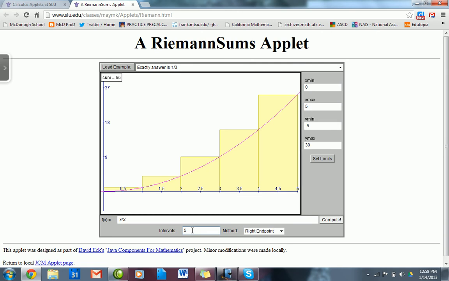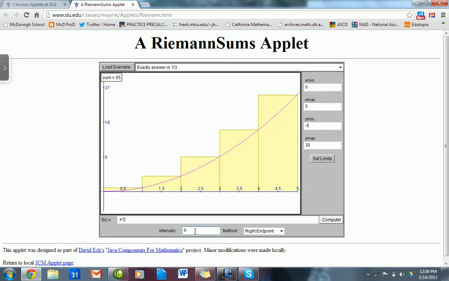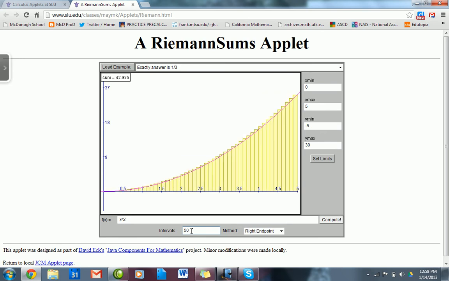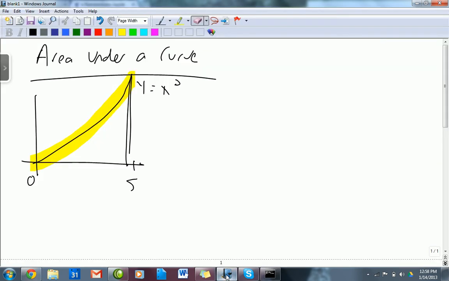And so to turn the approximation into an exact number, instead of using just 5 rectangles, we're going to sum the area of not even 50, not even 500, but really an infinite number of rectangular areas, okay? So that is how we get an exact area under the curve from an approximation. We let the number of rectangles expand infinitely. Okay, so let's actually pull this off here.